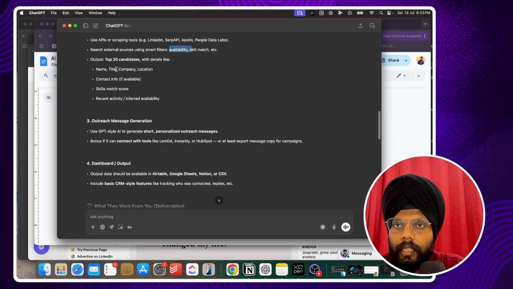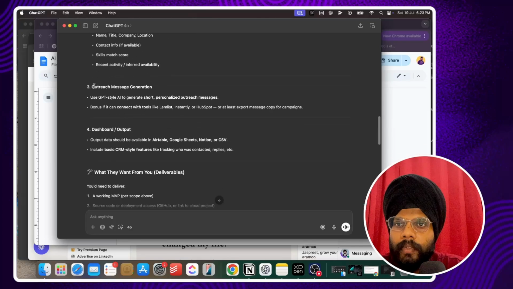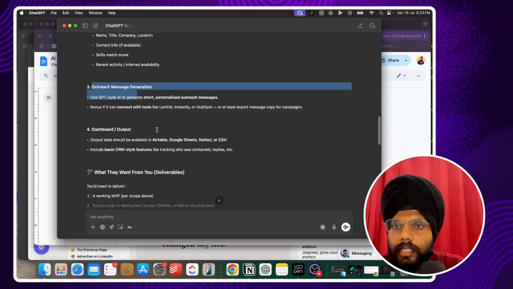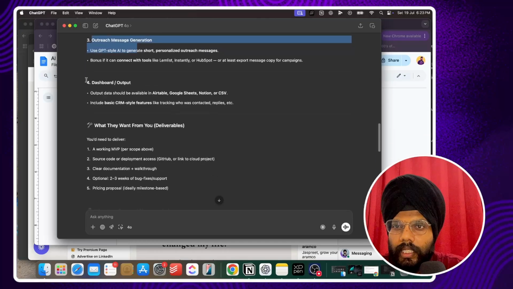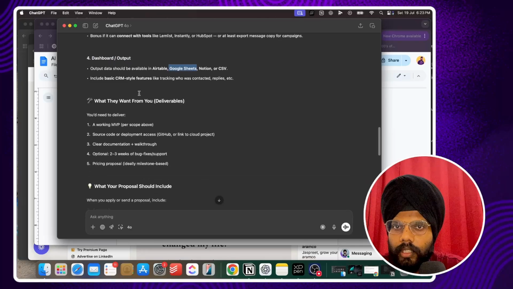उसके बाद में maybe just showcase करना है उनको specific candidates. Okay, and then the most important thing is the outreach message. Then dashboard output should be on some sheet or something like that, Google Sheet or something. Okay, otherwise the next level thing we can do is Lovable.